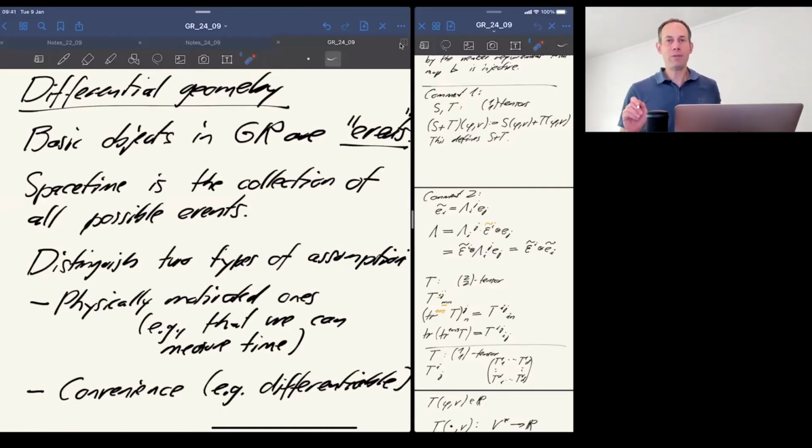Maybe just a remark about that as well, which is at this point maybe already quite appropriate. When we say that the basic objects of GR are events, and maybe you have heard already in maybe more popular books that general relativity is not compatible with quantum mechanics, then this has already to do with this very basic assumption, namely that the events in quantum mechanics are not compatible with that view that they are basic objects. So in quantum mechanics, you cannot talk about events as basic objects.